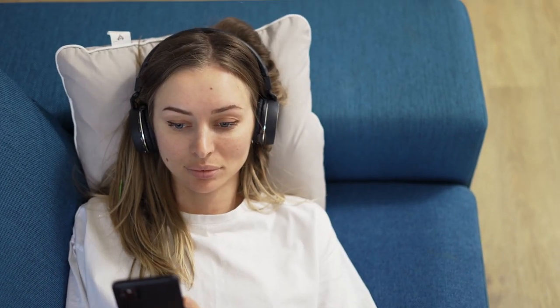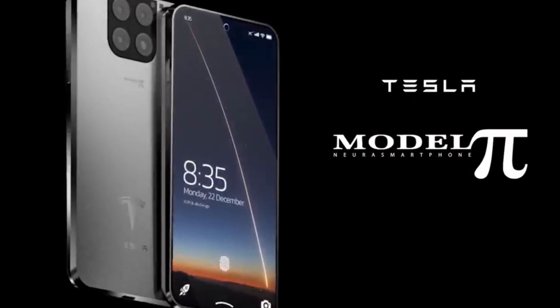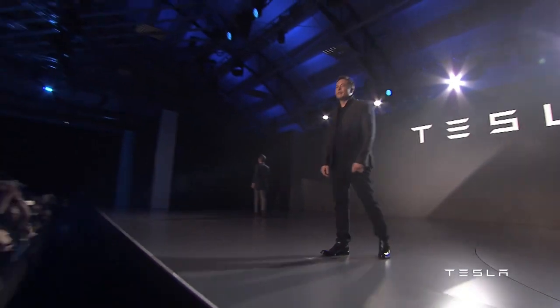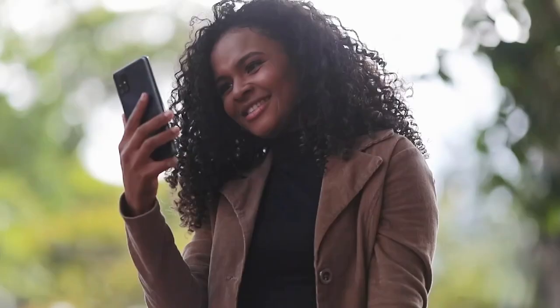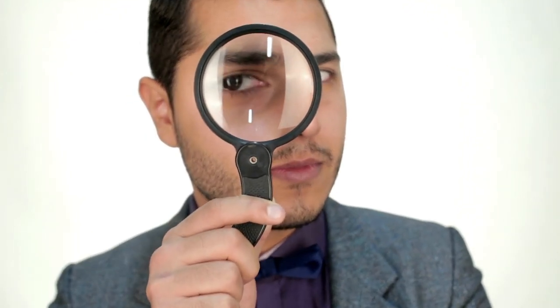So stay tuned! The Tesla Pi model will have all the functions and features necessary for your success. No doubt that Elon Musk has a demonstrated history of being successful in each endeavor he undertakes. In contrast to Apple's iPhone, Tesla's business strategy has made significant strides toward more effective use of mobile devices. But will it ever be able to compete with the iPhone? Let's find out!